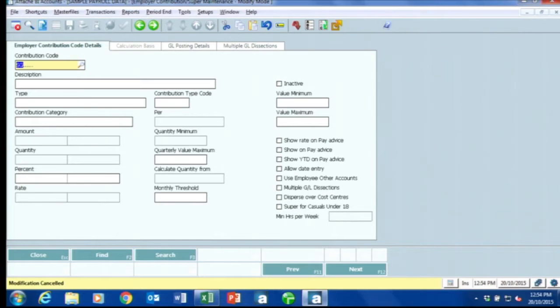So does it make sense to everybody? So again, it's all about getting the setups of your payroll correct. Then on payday, you should only have to key hours worked, nothing else. And then at the end of the pay cycle, when it comes to the reporting, you should be able to just print the reports that are required.